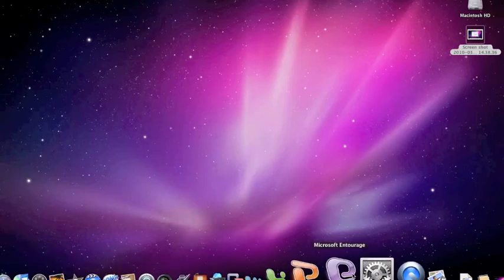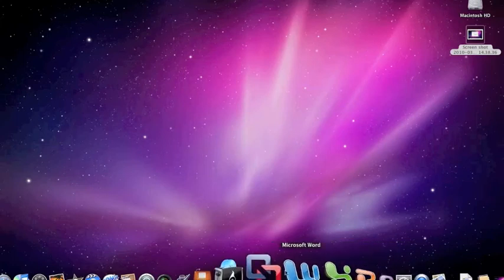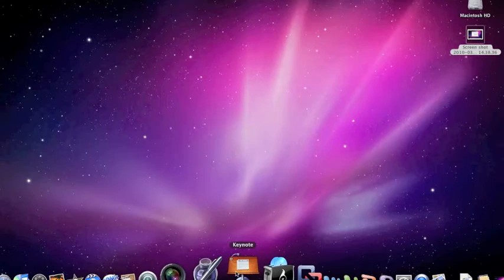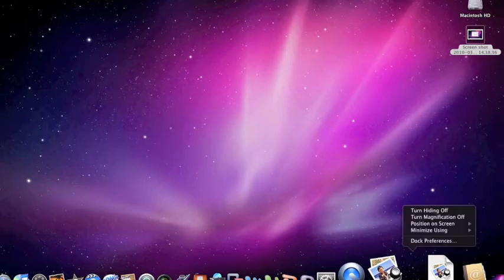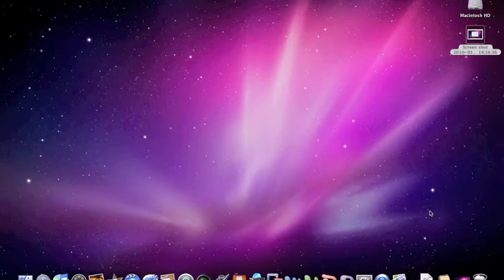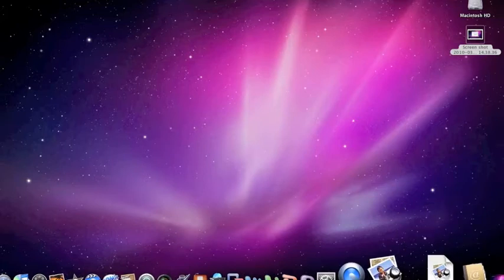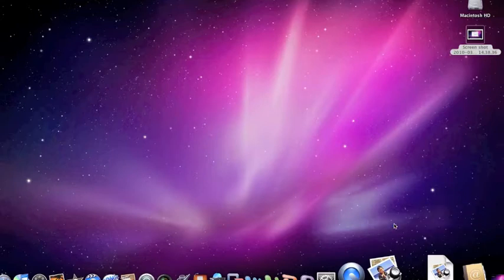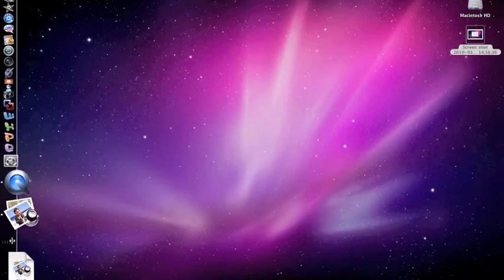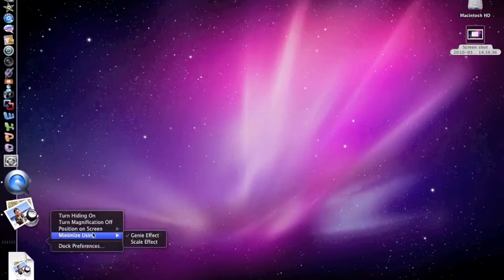Now, as you can see, we've got magnification on here, so as you zoom along the dock, the focused applications will enlarge. And you see we've got this little tab here, and the cursor will change to this little up-down arrow icon. If you control and click or right-click on that item, you get various options here. So we can turn hiding off, and that'll mean the dock will stay present on the screen at all times. Right-click again, turn magnification off if that's an effect you don't like. You can change the position on the screen to the left or the right, but we tend to like leaving it on the bottom.